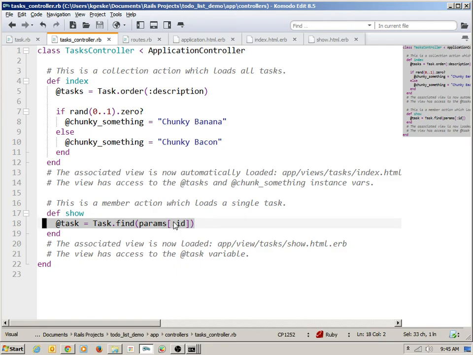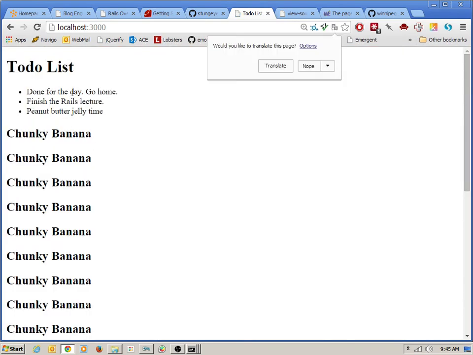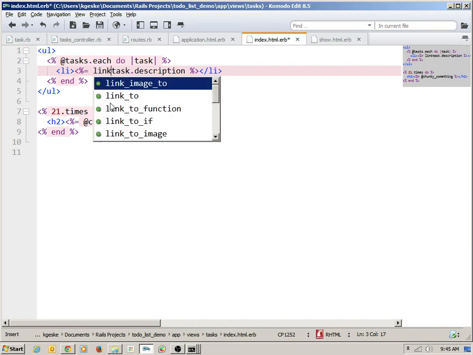tasks. The very last thing I'm going to do is I'd like to link to each one of these tasks from the index. So there is no /task. It's at the route. For each one of these, I'd like these to be a link that actually links to that individual page for those tasks. And so I go to my index, and instead of echoing out the task description, what I'm going to do is I'm going to use a Rails helper. And the helper is called link_to.